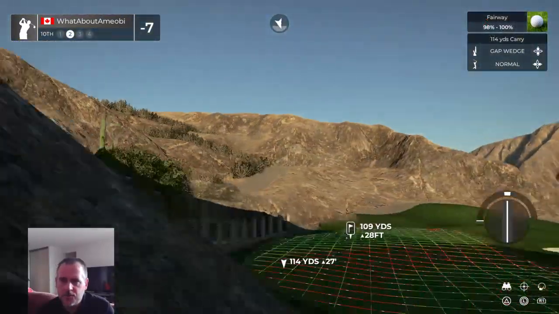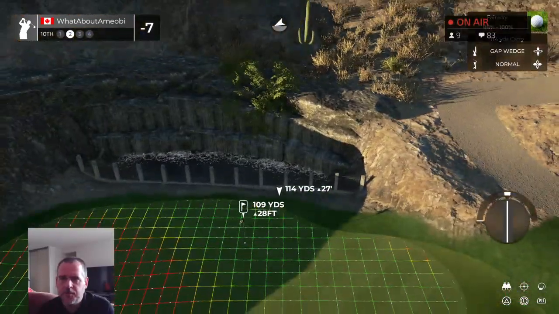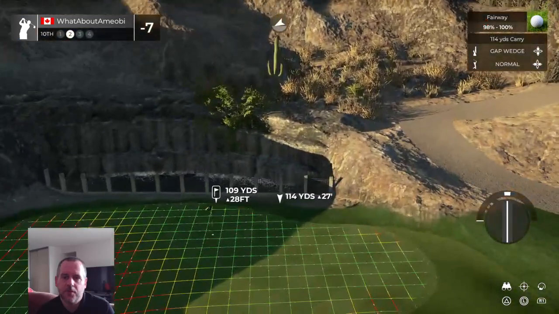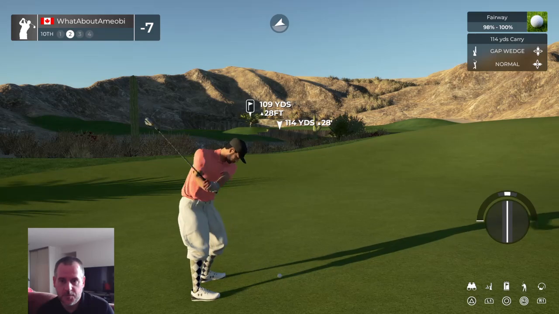Okay, so we've added a waterfall, I think, to this. I don't think that waterfall was there before. I might have missed it. Again, kind of curious where the water's coming from, but it's the joy of a video game, right? I want to be careful here, otherwise I'm gonna be swimming in there.